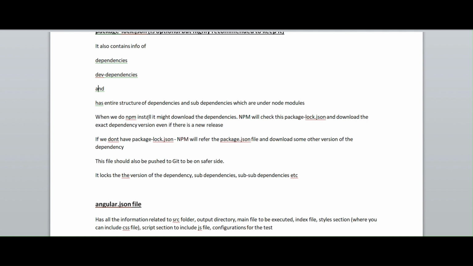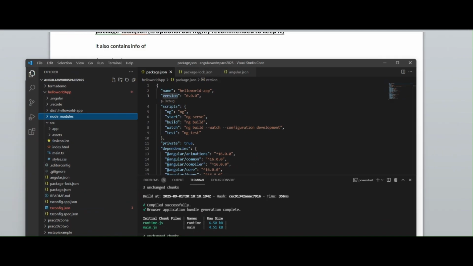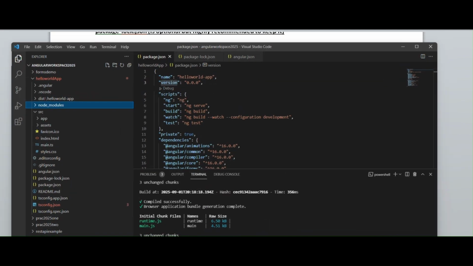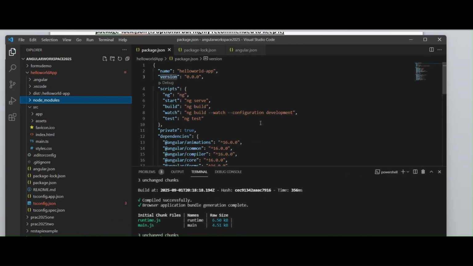When we do npm install, it might download the dependencies. Npm will check this package-lock.json and download the exact dependency version, even if there is a new release. Means every time you say npm install, usually by default it installs the latest package version.